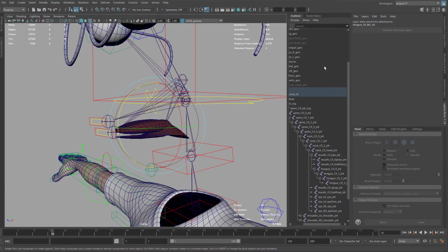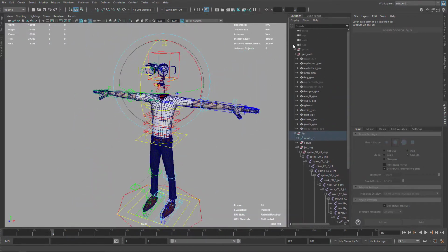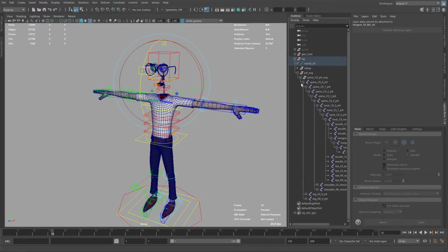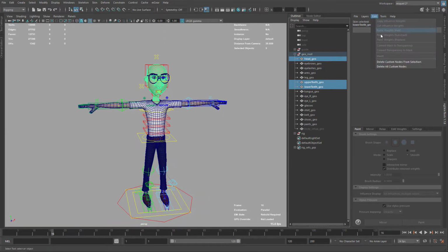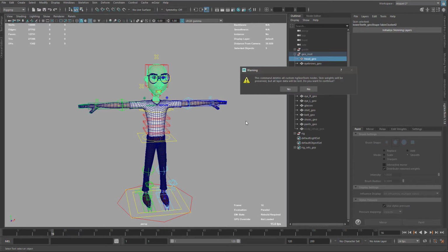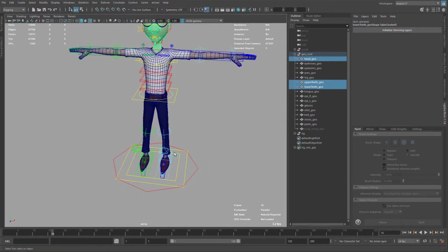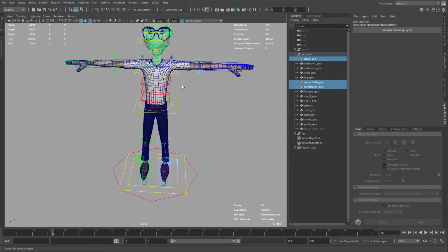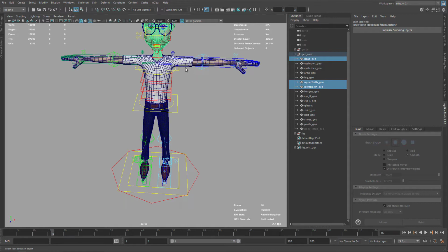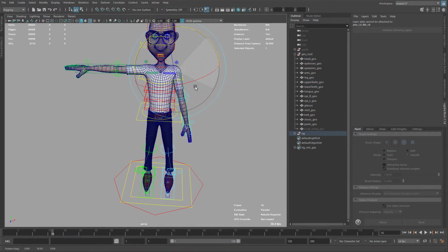Cool. So I think we are done. Last thing, just a little housekeeping here. So just hide these parts. Delete all custom nodes so we ensure the scene is clean. And this is also important because, part of the speed that I commented before, if you share the script later with another person that doesn't have ngSkinTools installed, it's gonna warn something. It's not gonna break anything, but it's gonna warn that you don't have this node.